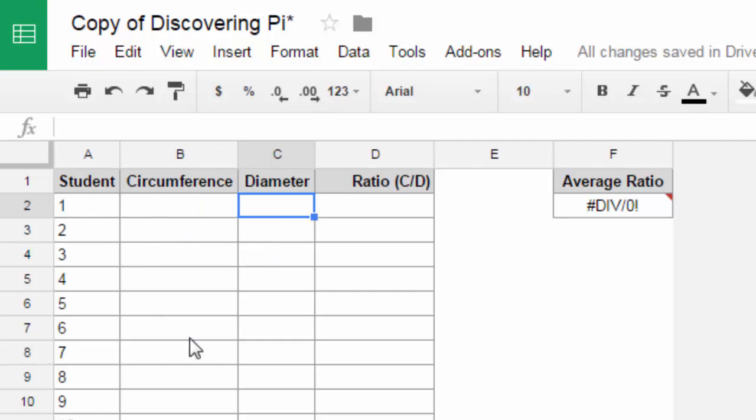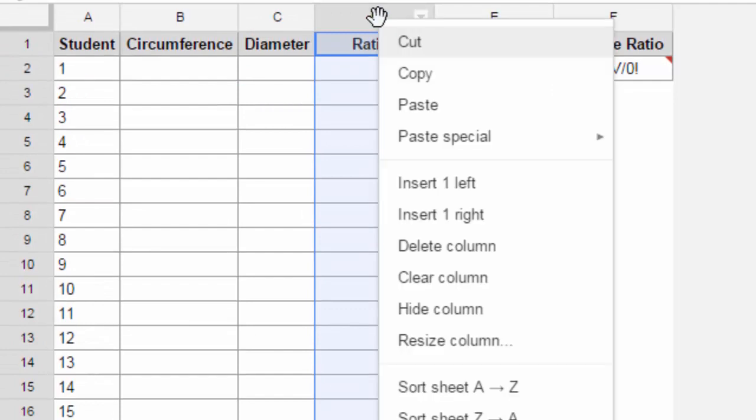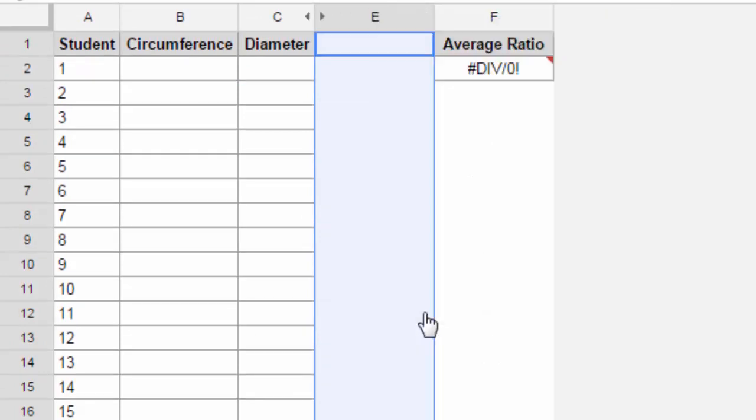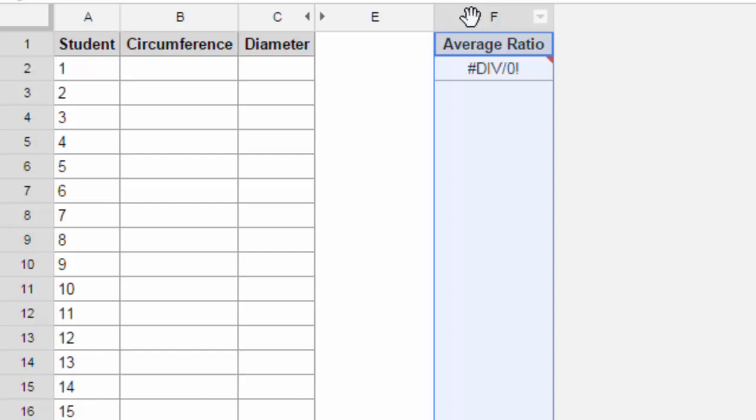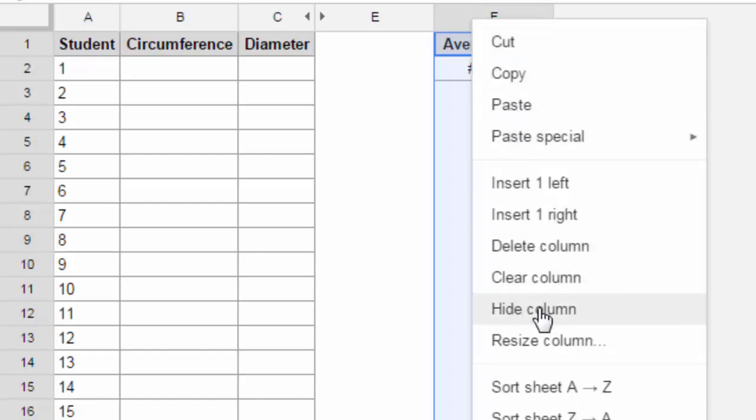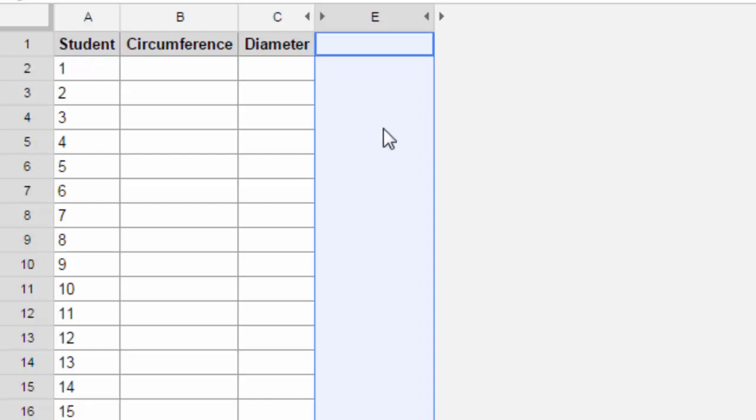Now, I've already got some data I'm going to paste in here in a moment. But before we do that, this is your choice, you may want to hide column D and column F, because this is going to be the ratio and then the average of those ratios, and you may not want them to see that just yet. So if you're not sure how to hide a column, simply select that column, and then you can right click on it and choose hide column. That'll work. And then select column F as well, give that a right click, and also choose hide column. Excellent, there we go. And you can always unhide these later, that way you'll have a chance for the students to look for patterns before you just reveal what those relationships are.